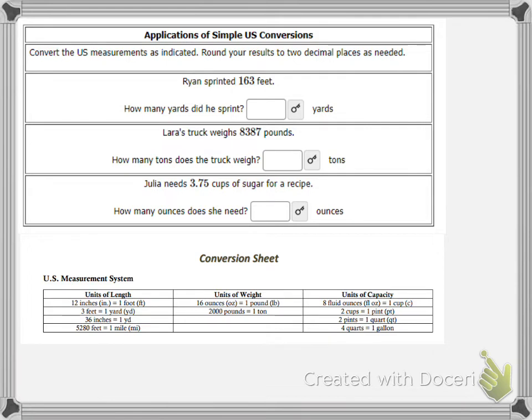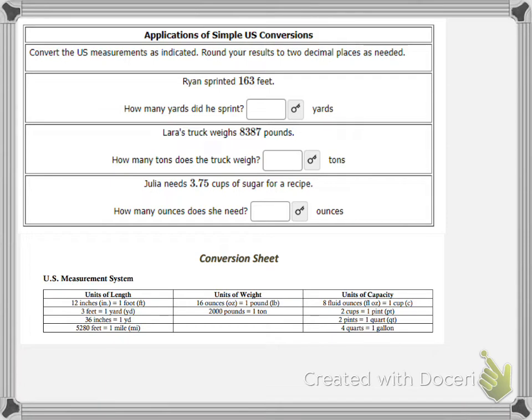So keep in mind, we're still maintaining the same quantity or the same measurement, but we will be using different units to describe it. So you see I have 3 sample problems in this screen, and then at the bottom of the screen I also have a screenshot of part of the conversion sheet that you're going to be using for Unit 9 this week. So there is a conversion sheet that has more conversion factors that you will need.